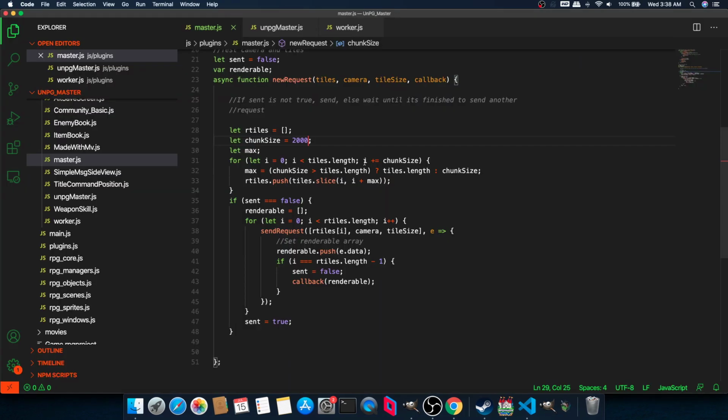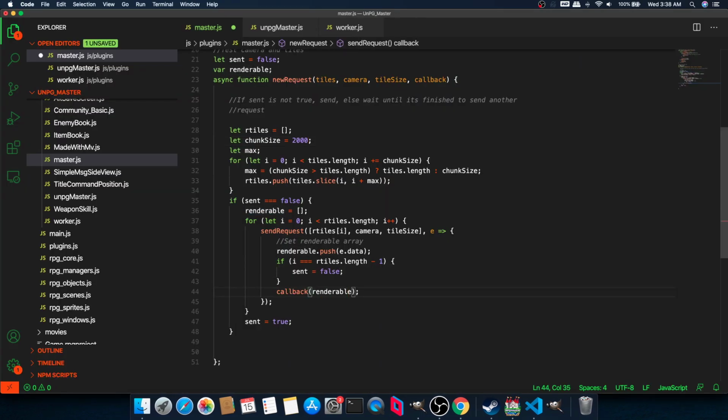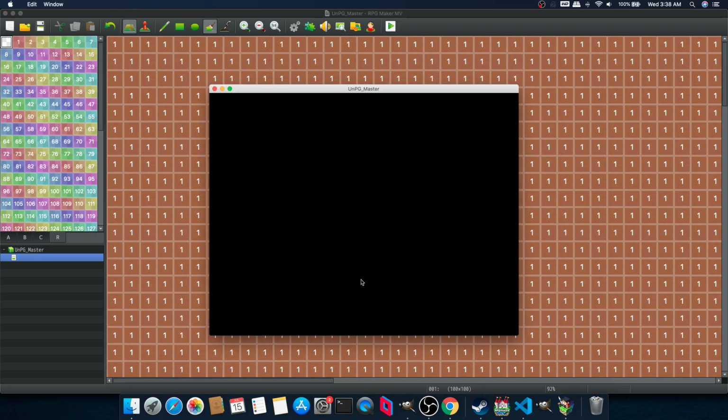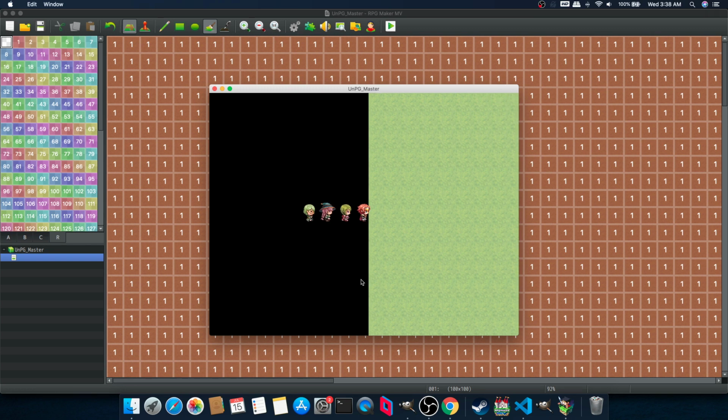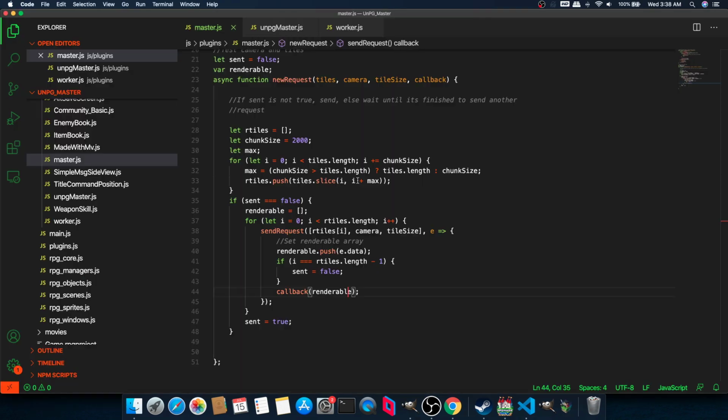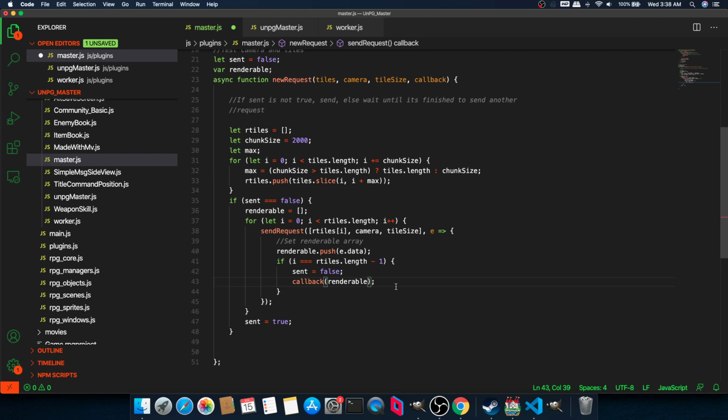Alright, let's try this. Yeah, but why is it like that? Why does it do that? I don't get it. It should be working, but it's not.